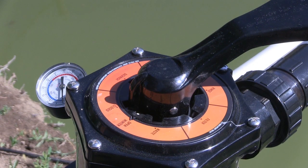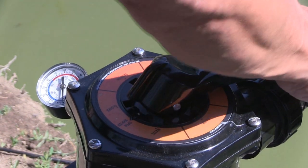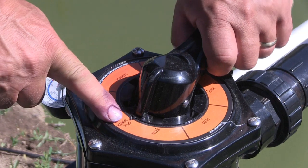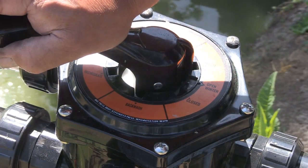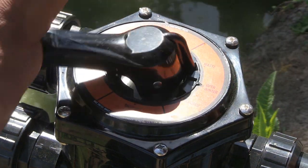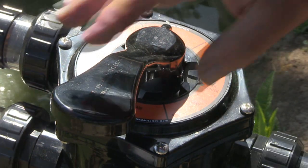It's pretty self-explanatory. This is closed. You push down and turn, and you wanna position it here. It says open for winter. And this is waste. This will make it flush out, just get all the water out. This is the filter. This is what you want set when you're running the system to clean the pond.